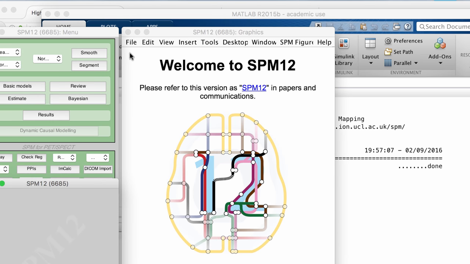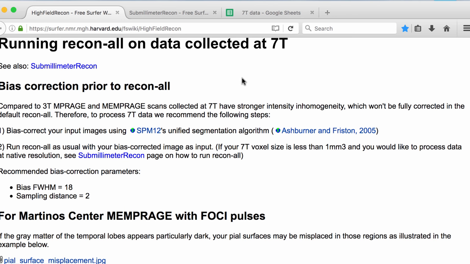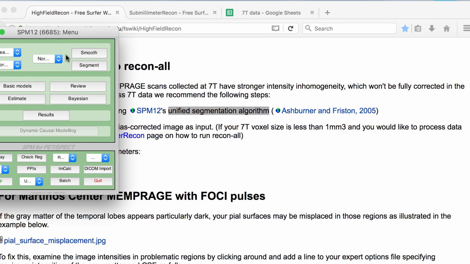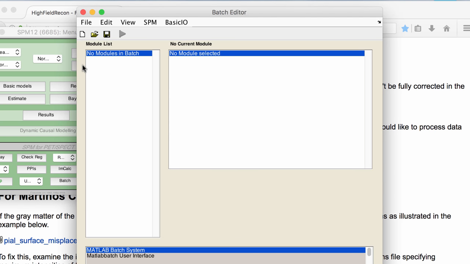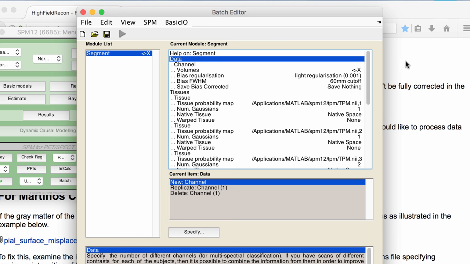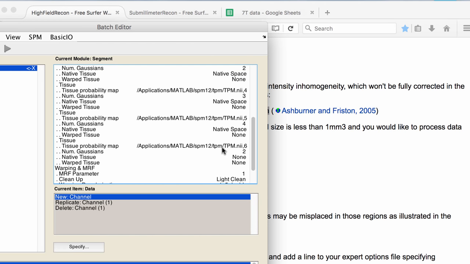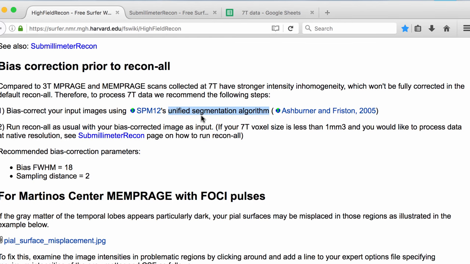Actually, this was a little confusing to me in the beginning because I wasn't that familiar with SPM 12 or SPM in general, and it said you have to use the unified segmentation algorithm. I was confused what that means, but after a little bit of reading, that's just what it calls the segmentation button in SPM 12. Older versions of SPM segmented the tissues in a different way, and this new way they created for SPM 12 does 6 tissue segmentation, as you can see when you pull up the segment button. That's what they're calling their unified segmentation algorithm.